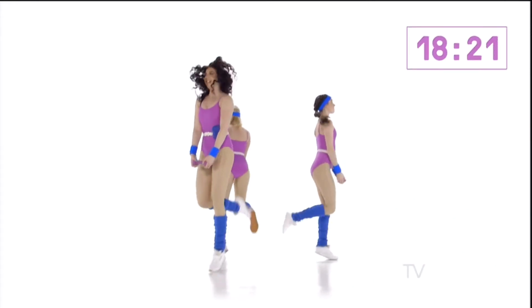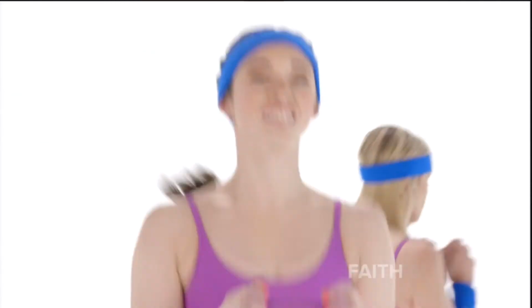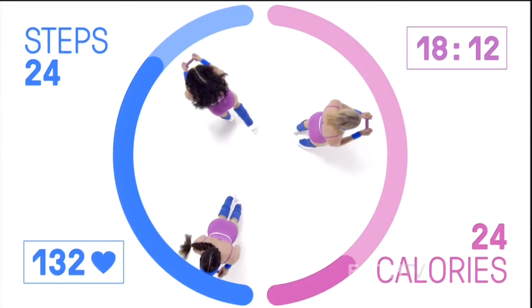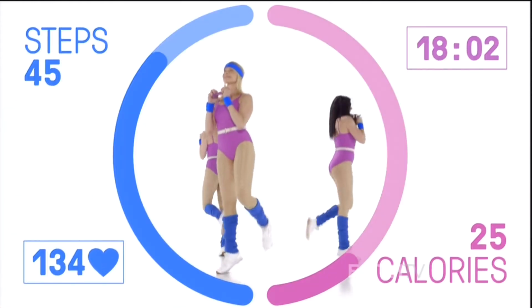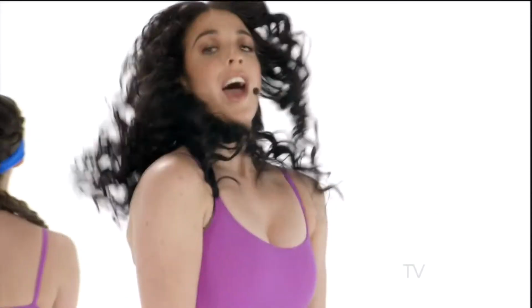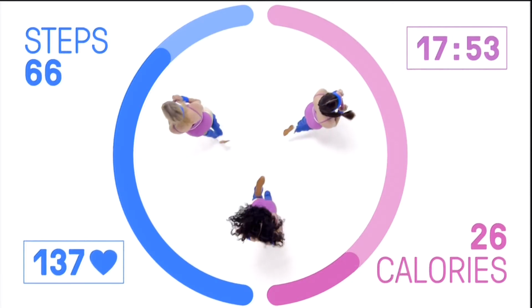Two more sets, then jogging with a bicep curl. Here we go. And up, down, and up, down. Point those toes. Just getting the heart rate up a bit before our first break. Keep this going. Don't forget to breathe. Keep this going into the break. We'll be right back for the aerobics.